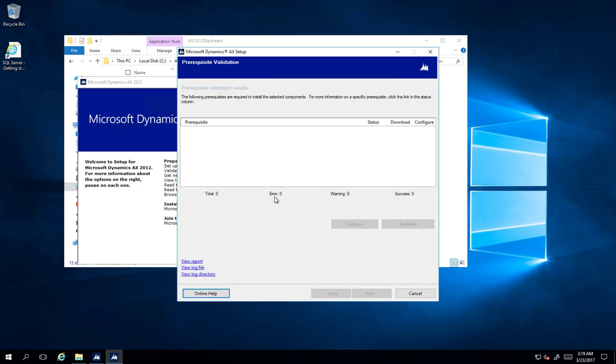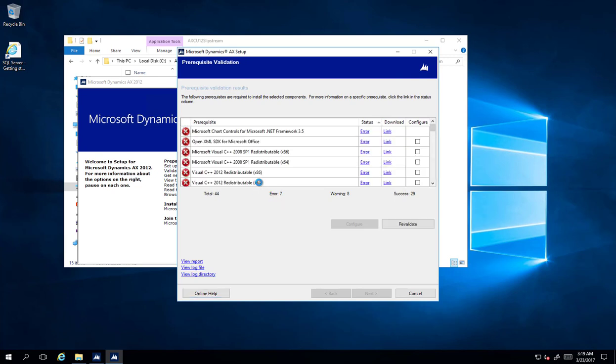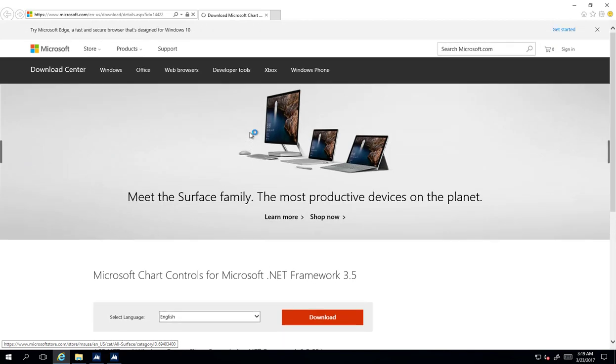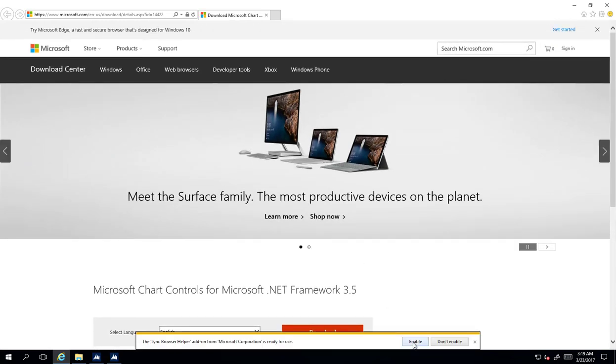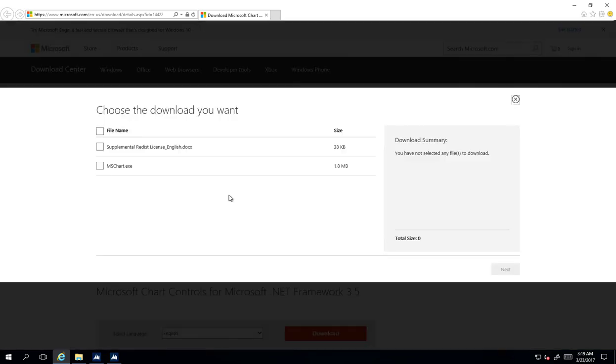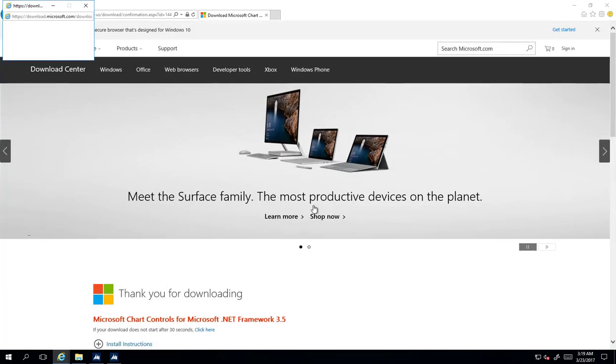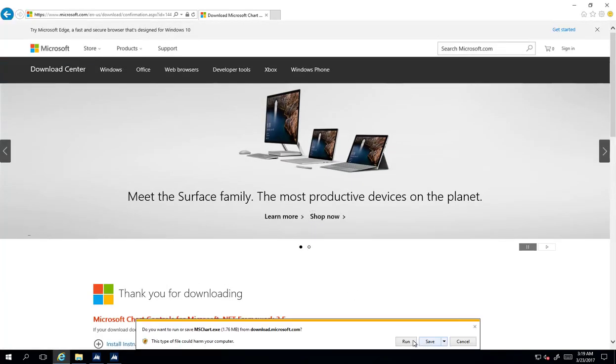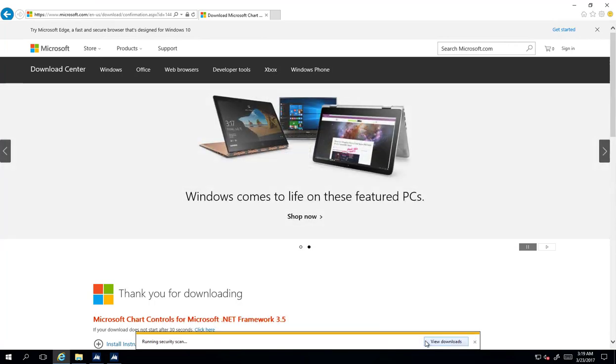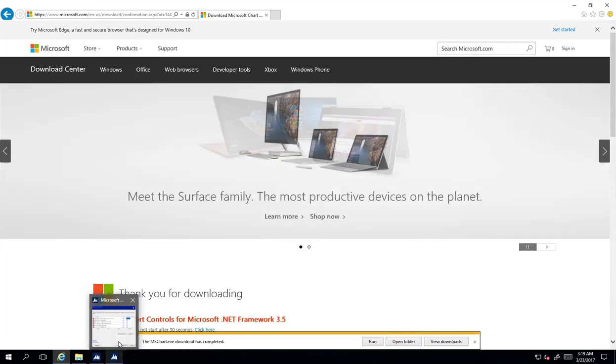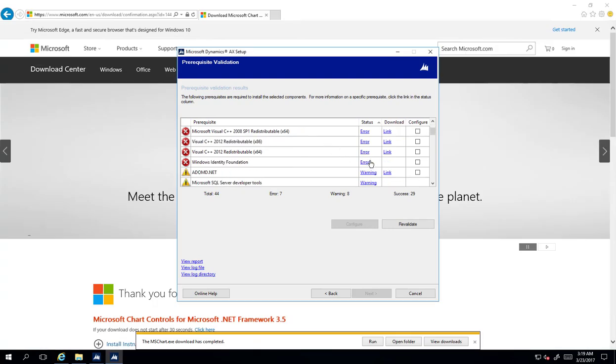So once we click Next, it'll take us to the prerequisite validation screen. And it'll let us know everything that we selected, whether or not we have the prerequisites for that. Depending on which features you select, the screen may look a little bit different. So we're missing a few prerequisites. There are two that you're almost always going to have to download directly from Microsoft. They'll show up in the prerequisite checklist. You'll get a link. You can go and download that, install it, and then click reevaluate, and that'll remove it from the list. Everything else in the list, when we get there, is packaged with the ISO.